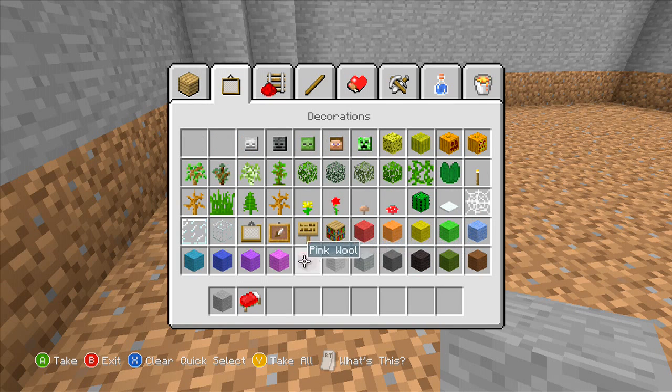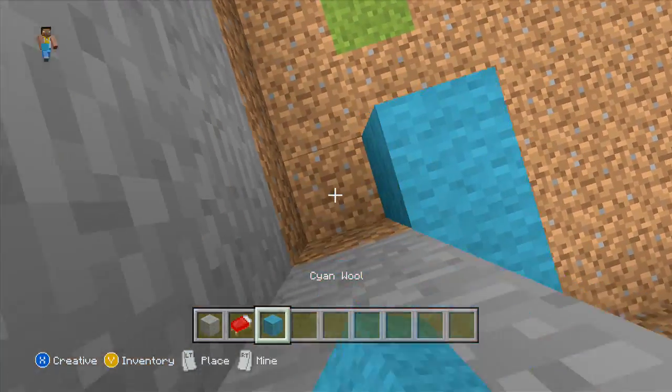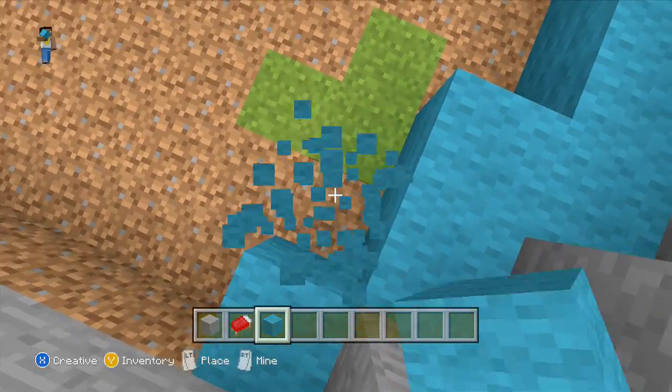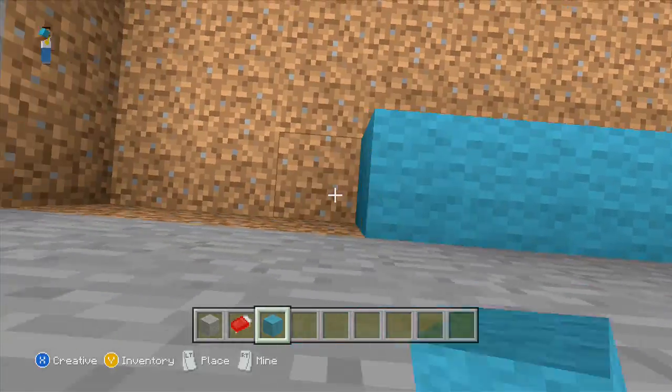Okay, so let's go ahead and get our wall. I'm thinking about getting that sign wall. That looks nice. And now let's place it around. It's going to be like a border. It goes around. Let's just place that there.